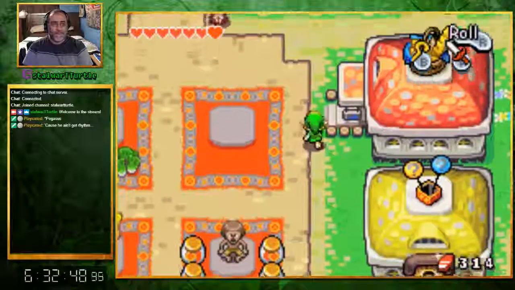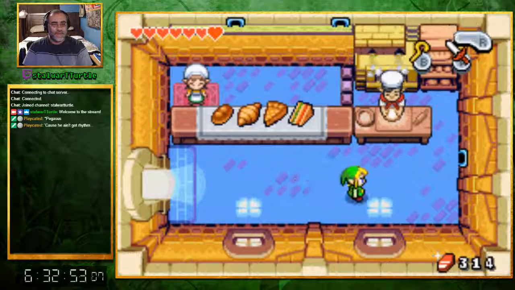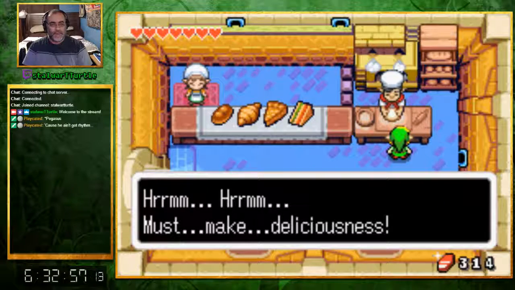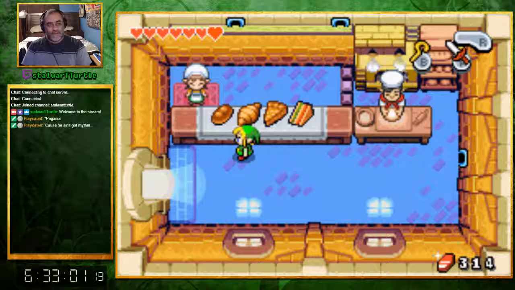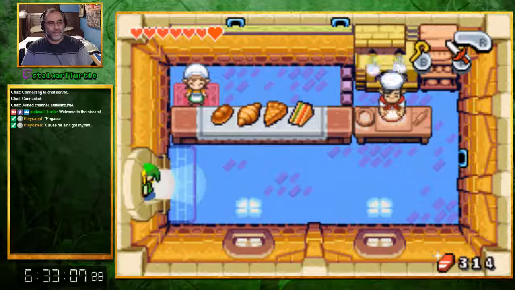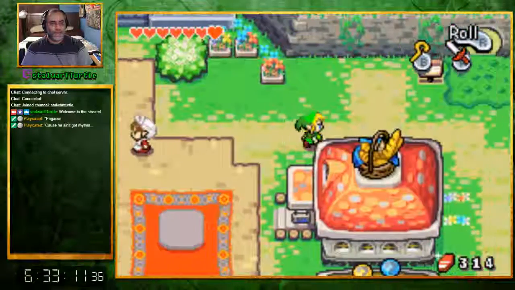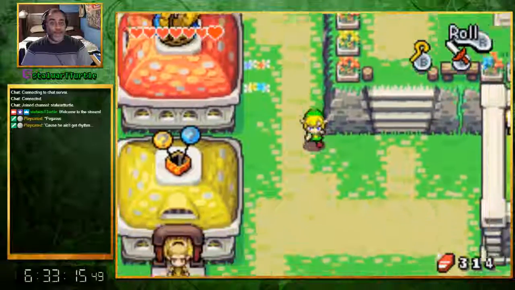Okay, a beetle. Must make deliciousness! I guess I can go in the back way here.